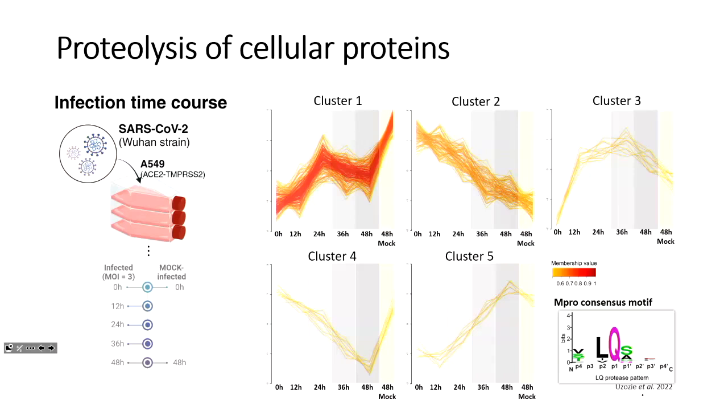In addition to the viral cleavage events we also detected cleavage at cellular proteins. We can see they are tightly regulated across the infection time course. They form multiple clusters, but most of these are mediated by cellular proteases, as we didn't see many of them matching the consensus motif that we know that N-Pro and 3CL and the PL-Pro proteases would cleave.